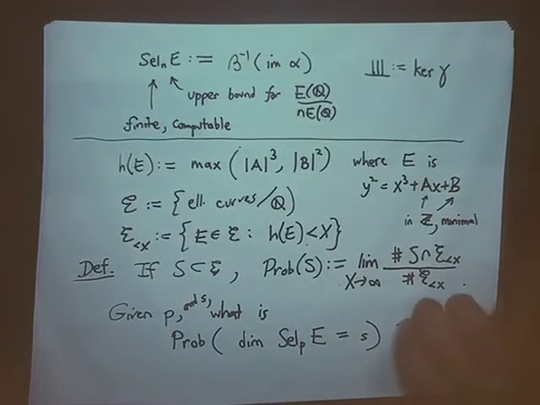The answer is going to be that the p-Selmer group acts as if it were an intersection of two maximal isotropic subspaces of an infinite dimensional quadratic space. So in order to make sense of all those words, I have to tell you what they mean. So let me start by talking about maximal isotropic subspaces.